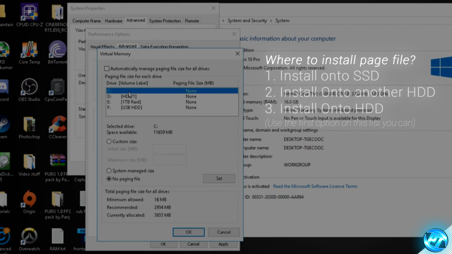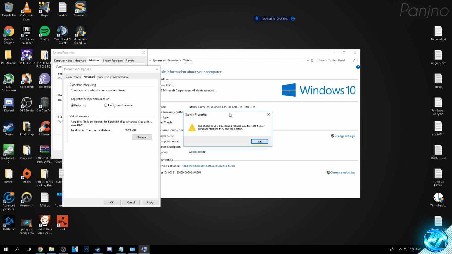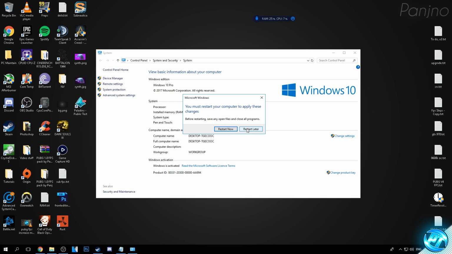So once you have decided on where you're going to be putting your page file, simply click on the drive on which you're going to be putting your page file. For me, it's going to be my C drive, as that's an SSD, and select the system managed page file size here, and then press set, and then press OK. It will then notify you that a restart is required for the changes to take effect. That's absolutely fine, as we're going to be restarting our machines later on. Then just press apply and OK, OK, and then hit restart later.